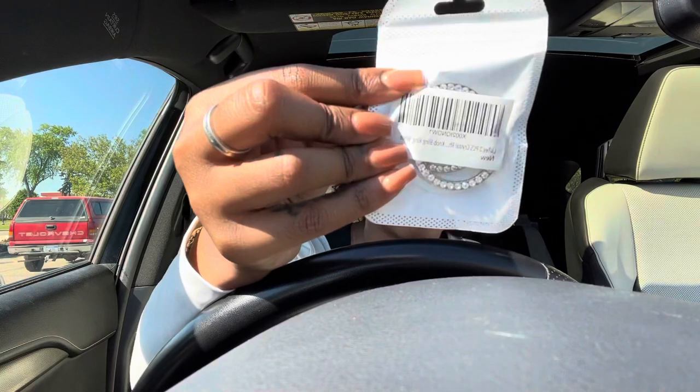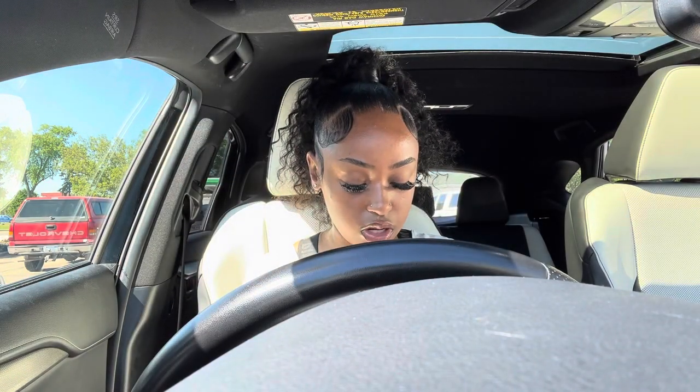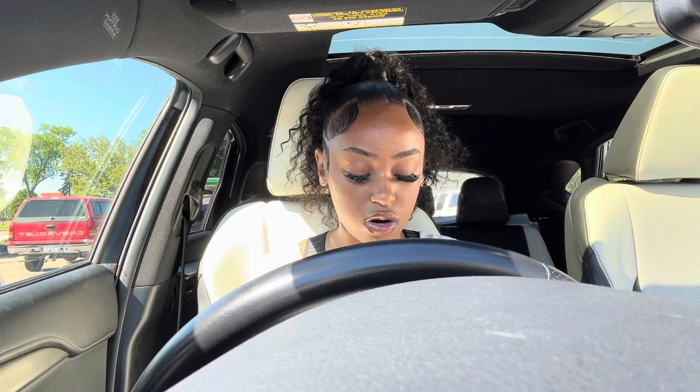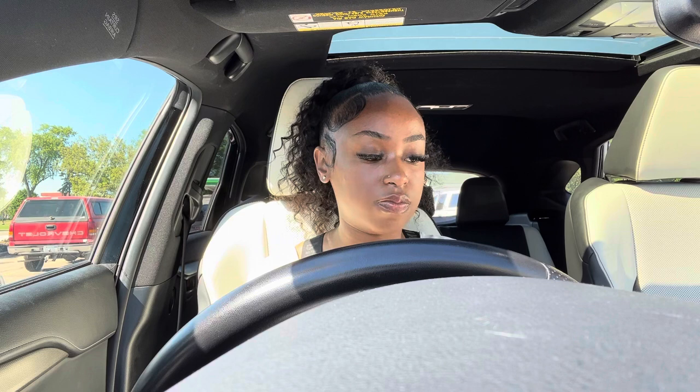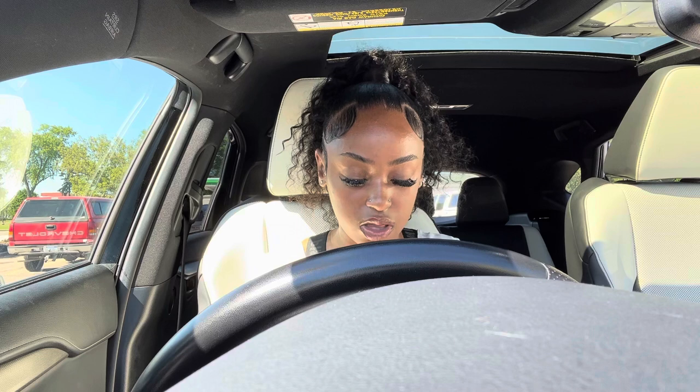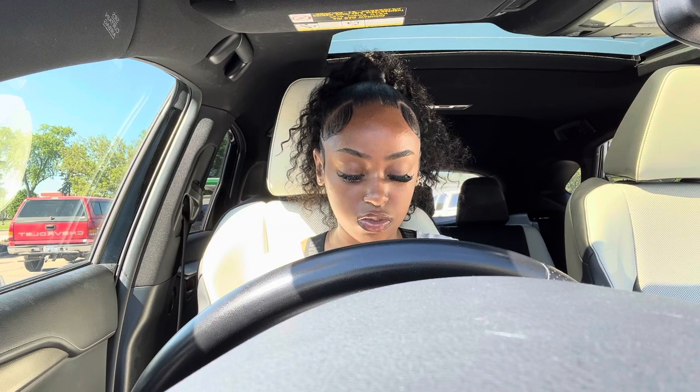So yeah, okay, so let's continue with the decorations. I got these little crystal rhinestone things to go around my button. And this car also just has other cool features, like the Lexus Inform app is really useful. You can start your car from there, stop it, obviously lock it, unlock it, all of that. Yeah, I don't know, to me it's just more practical with the stuff that it has. And like I said, that's really just because it's newer.